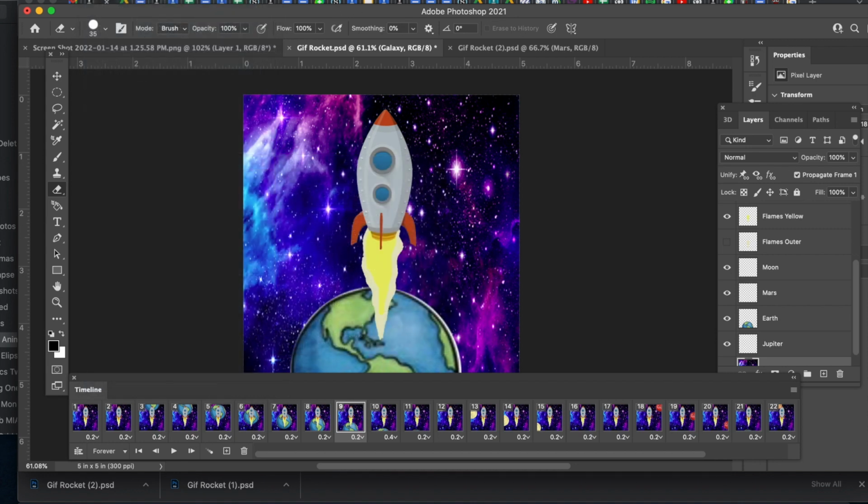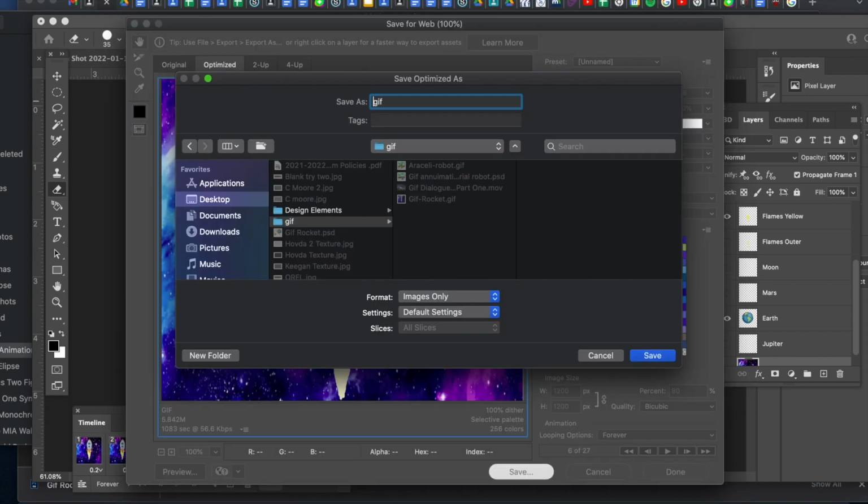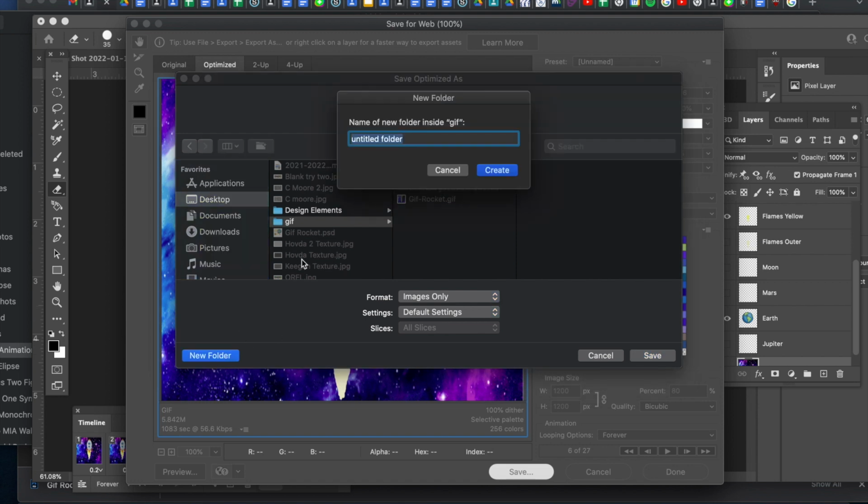Once this dialog box opens, I'm going to jump over here and make sure the pixel size, the dimensions are 1200 by 1200, nothing bigger. It's a good size. In the next dialog box here, I'm going to make sure I give it a name. I'm going to call it my name.gif or Mike.gif.